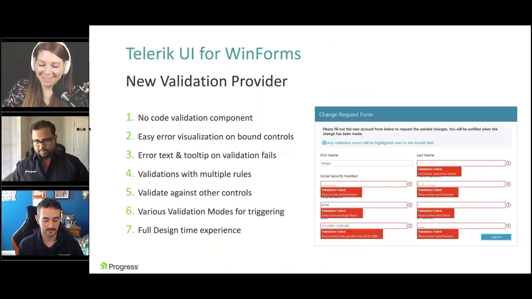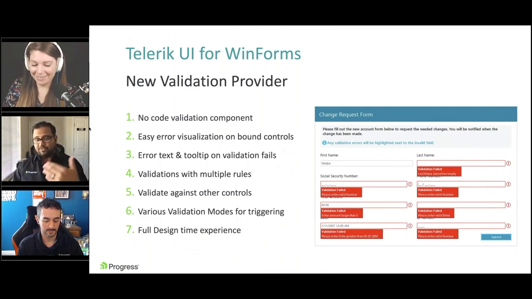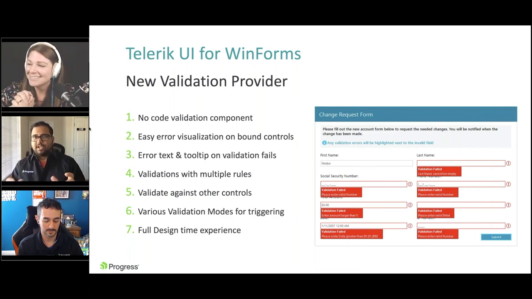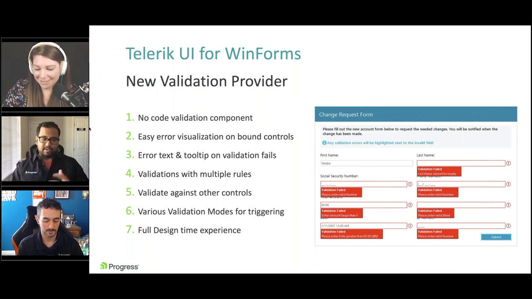And then we have a brand new validation provider. Again, the web folks will say, oh, you've had this in desktop. So yes, but a surprising amount of enterprise work is forms over data. So if you have a very involved form, you don't have to write all of the validation by hand. WinForms now gives you a nice validation provider framework. So every UI component can be hooked up to specific rules. It can also depend on other things, like if there's a start date or end date, it can look into the other controls' inputs and give you validations. And you can obviously customize how exactly your error looks, what's the icon behind it or next to it. It's a very, very nice, flexible validation provider, with different ways in which you can trigger it: on click, when you move away, or on submit. So we're happy to bring this to all of WinForms.